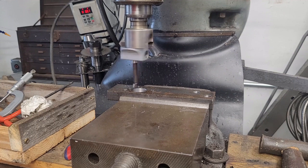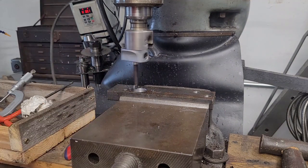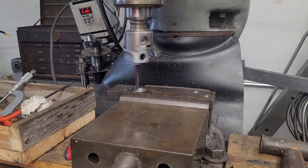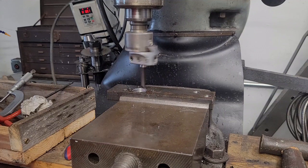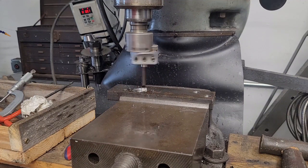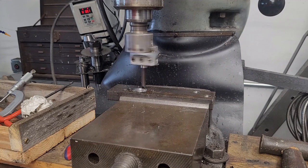If I'm still undersized, I'm going to put a dial indicator on the boring head, mag that down, and move it one half of the distance we need to increase. On this particular boring head it's graduated in how far you move the head, not how much bigger you make the hole. You can see we just engaged the part — we're not taking really all that much material off. I like to get a look at what the surface finish looks like, because the better the surface finish, the more precise you can measure.